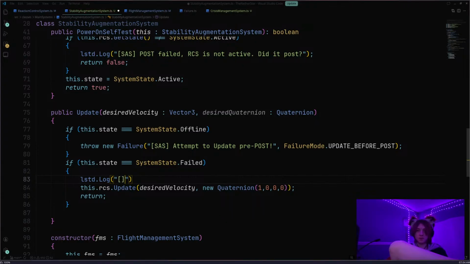And we should probably inform the flight computer that we were updated while we failed, but I don't think that's a current priority. So log: SAS attempt to update while failed, passing through translation data to RCS.